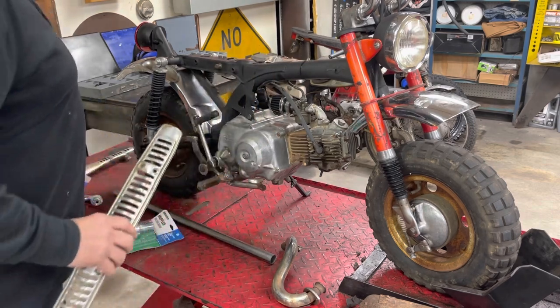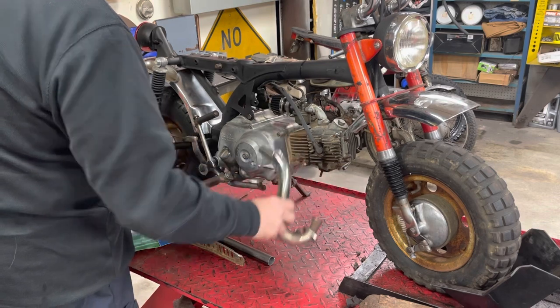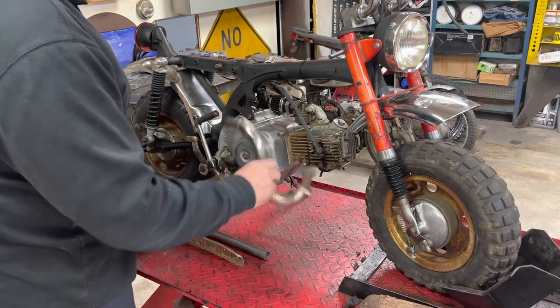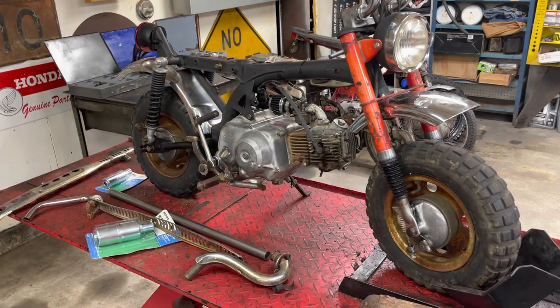So I'm going to go ahead and take a minute, bolt this in place, put this on. We'll take some measurements and so forth, but let me kind of get this in place. That'll take me a second to put the collars and so forth in there and get it on, and then I will bring it back in just a second.